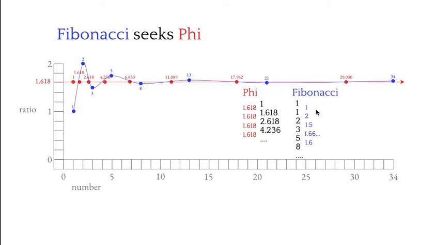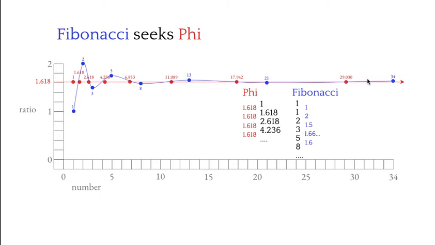So if we track that ratio, we can see that 1 to 1 is 1 multiplied by 1 equals 1. 1 multiplied by 2 equals 2. 2 multiplied by 1.5 equals 3. 3 multiplied by 1.66666 equals 5, and so on. So when you map that on a grid, you can see that the phi line creates this constant baseline, whereas the Fibonacci line oscillates above and below. And I believe it always oscillates above and below. I don't think it ever actually gets there.